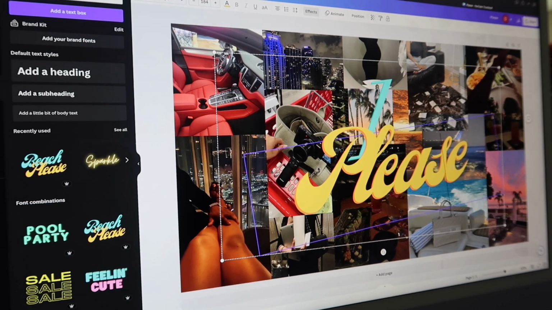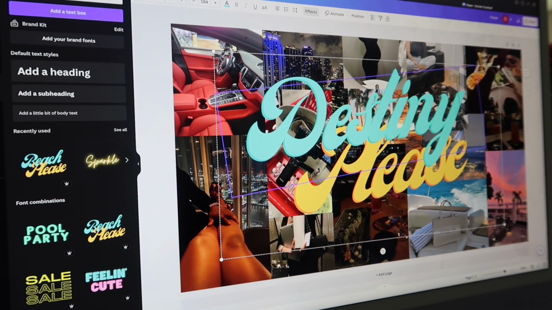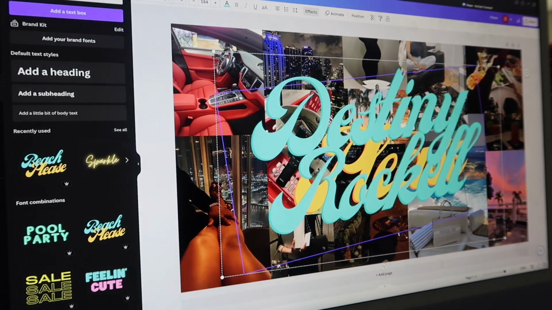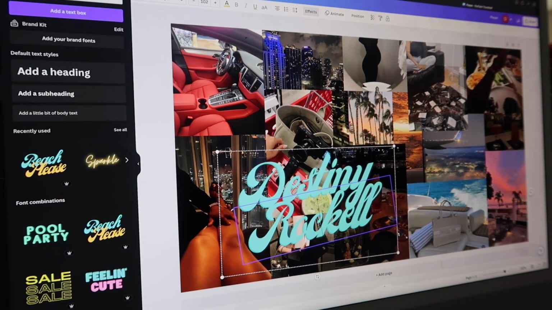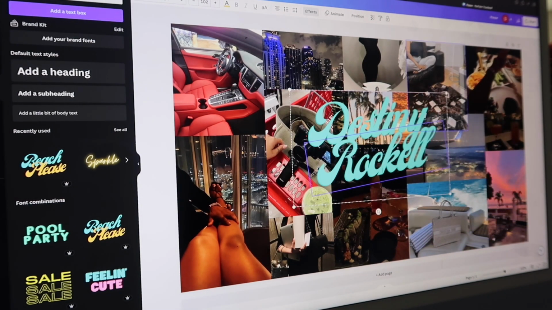I'm just gonna put Destiny's World. Or I'm just gonna put my name, honestly, because I'll make it small, pop it in the middle. Oh yeah, I'll put it in the middle.